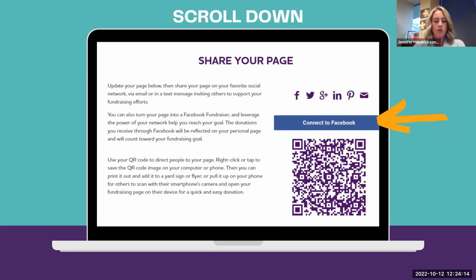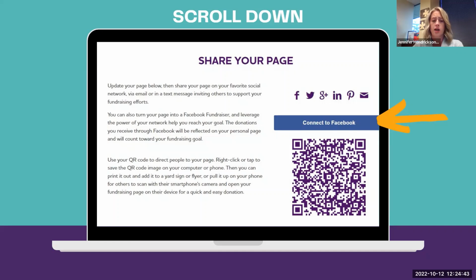What I like about the edit my page is that I can start by inputting my goal. I can update a photo. I can talk about my about section. And then it also reminds me all the different places where I can share my Facebook fundraiser. And I love the QR code. We're all using the QR codes more. So this QR code is specific to your walk page and you can share that on social media as well.